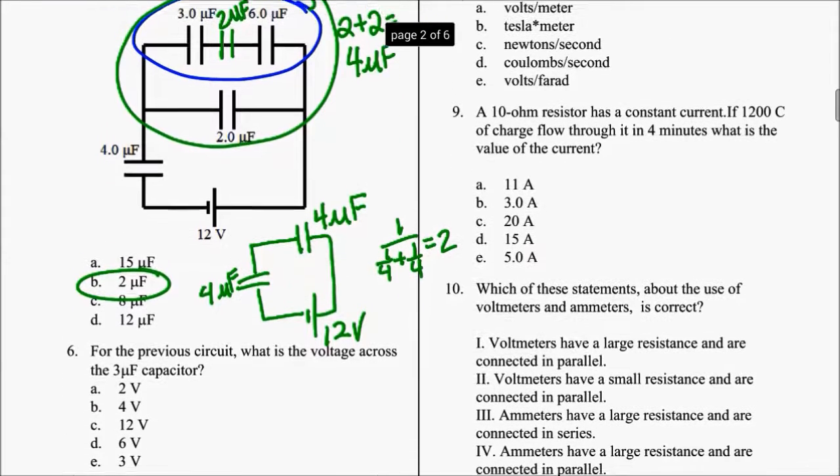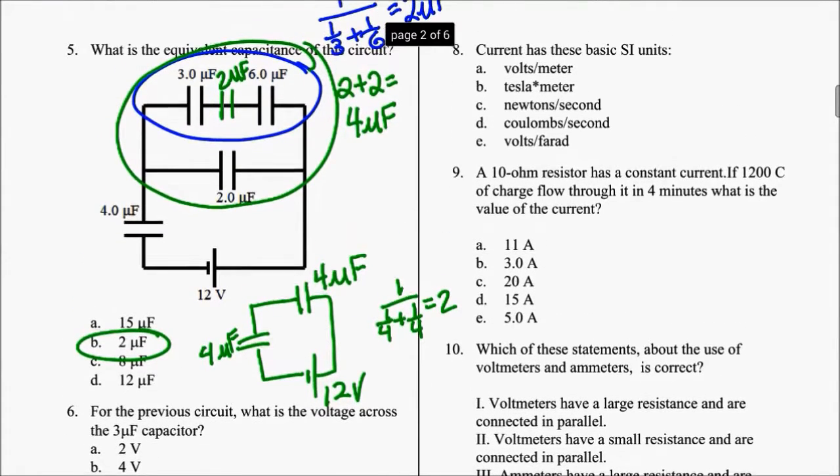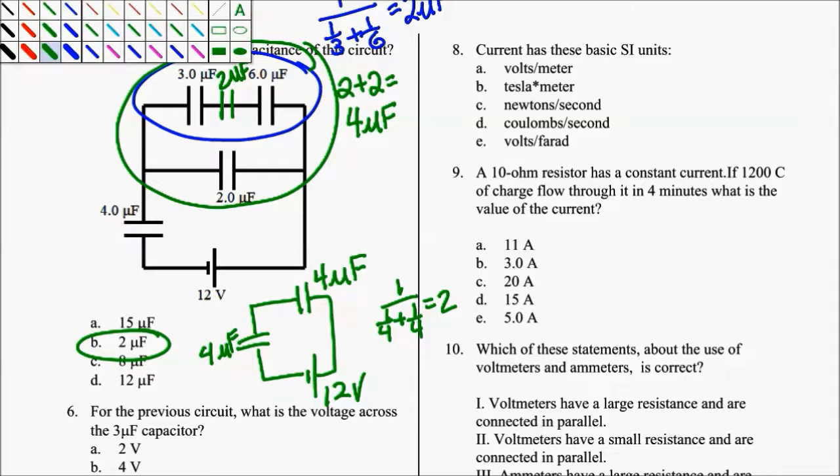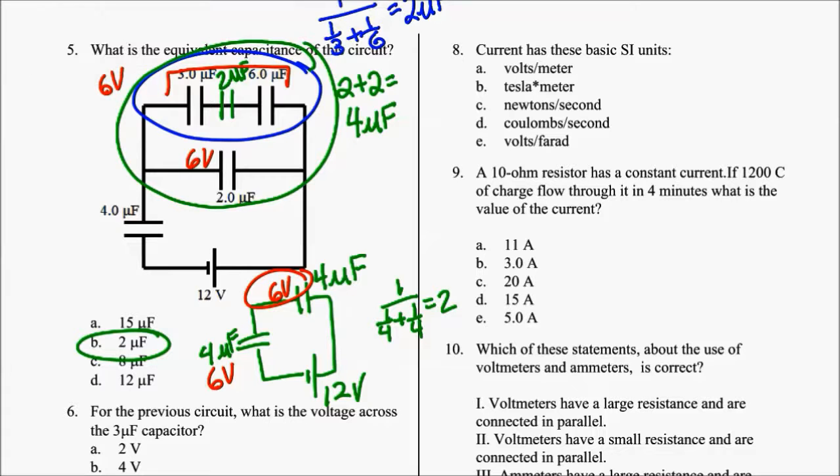What is the voltage across the 3 microfarad capacitor? All right, so I've already got some of this laid out. If this is 4 and 4, that means I have 6 volts and 6 volts. Those are identical capacitors. They have the same charge, and they also will have the same voltage because they're identical. I'm looking for the voltage across the 3 microfarad capacitor. Now I know if this is 6 volts, I also have 6 volts here, and I have 6 volts that's shared by these 2 capacitors. All right, so let's think about that.